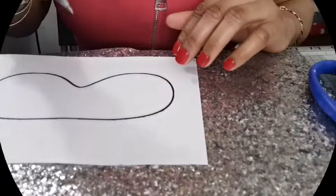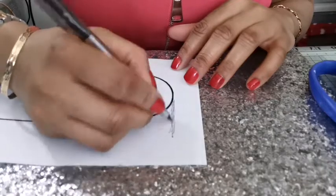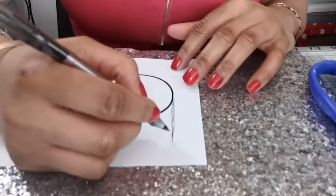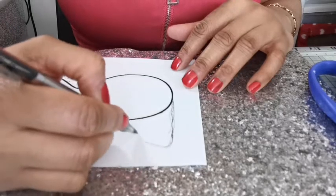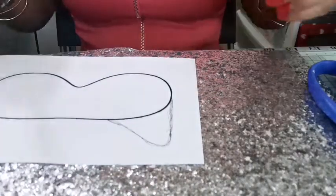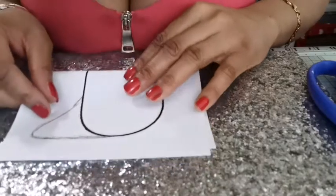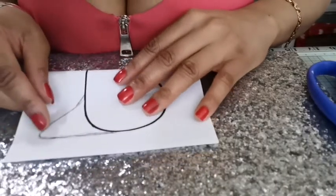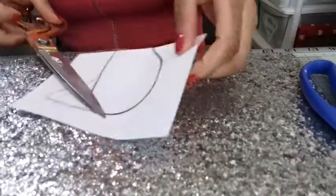This one I want to actually do some cat ears on here, so I'm going to draw the cat ears. We're going to have round cat ears, or rounded cat ears. So we're going to draw them rounded, and then as I always do, I just fold it over. Try to fold it over as accurately as possible, and that way you only have to cut round it once. So let's give it a go.